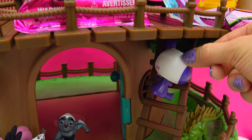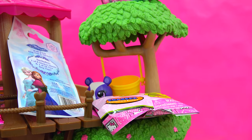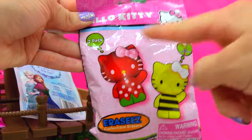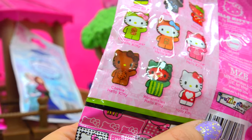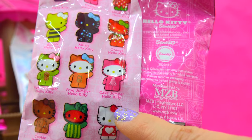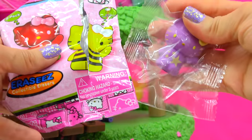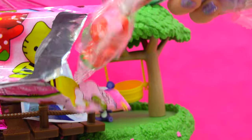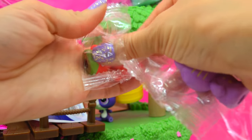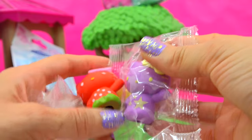Penny Ling has the right idea — we are going up, up, up to the third story, where we have more blind bags! This one's like double blind bag fun because this is a two-pack Hello Kitty Erasers. They've got a cookie Hello Kitty, a watermelon Hello Kitty, and a Hello Kitty that has a cake on her. They're so cute. We got the purple star Hello Kitty and the strawberry Hello Kitty! Come on — Hello Kitty dressed as a strawberry, does it not get cuter? I don't think so.